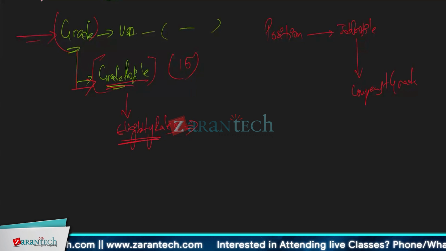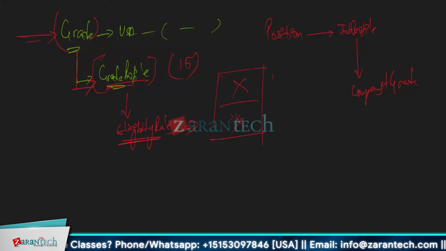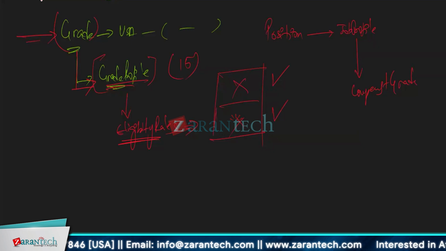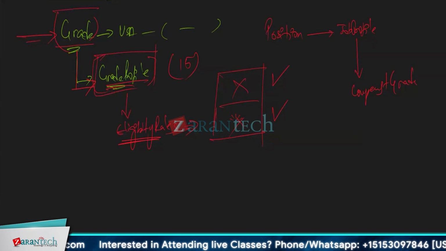Now, if there is a scenario where there are two grade profiles which are eligible for the worker, so the worker is eligible for this one as well as this grade profile, what would happen? Workday is not going to default any grade profile for the employee. It will just default whatever grade is eligible, and the person who is assigning the compensation for the employee should select either this grade profile or this grade profile.